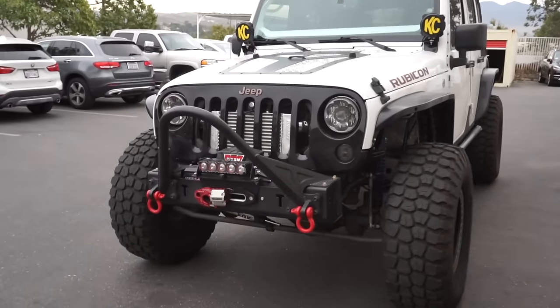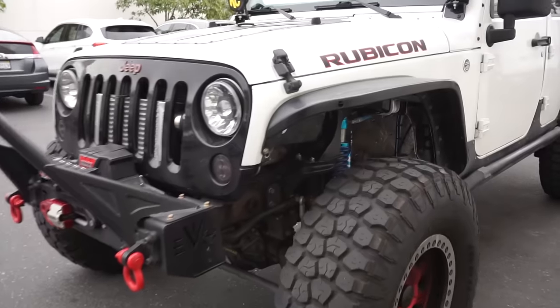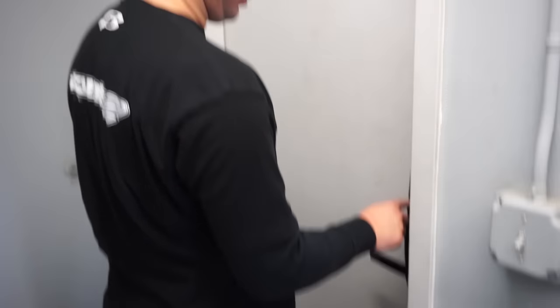Skunk 2 is only one of the brands here — this is a conglomerate group called Group A, and they own Skunk 2, Craftworks, and Grams Performance. Grams Performance is the fuel portion of their line; Craftworks is the supercharger portion, which uses a Rotrex supercharger. One of their current projects is a Rubicon with the Craftworks intercooler and supercharger kit installed — we like Jeeps around our shop! One really cool part about this Jeep is that they did a Hellcat interior conversion, with the seats out of a Hellcat. It looks a lot more comfortable than a regular Jeep, that's for sure.